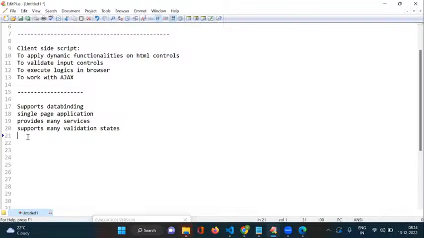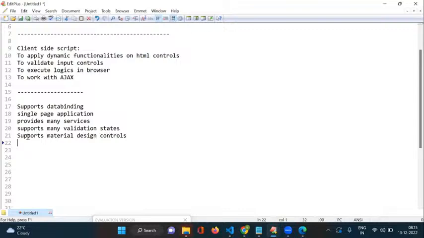Next one, supports material design controls. By default, Angular is providing material design controls. In Bootstrap, generally material design controls are available.